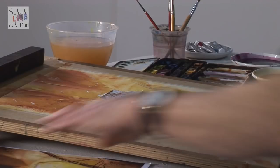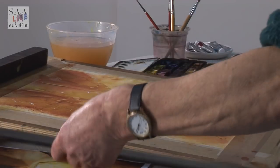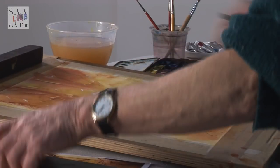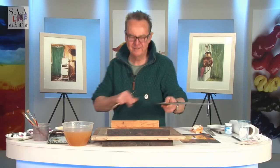I'm going to use my T-shaped, I've lost my other piece of wood. It's underneath your board. You're using it as a rest. I'm using it as a rest. I thought I was organised.